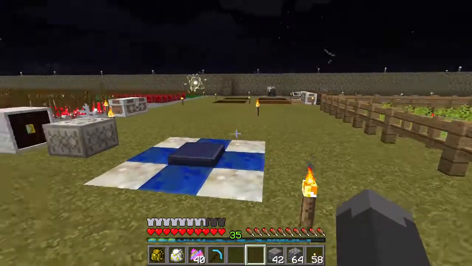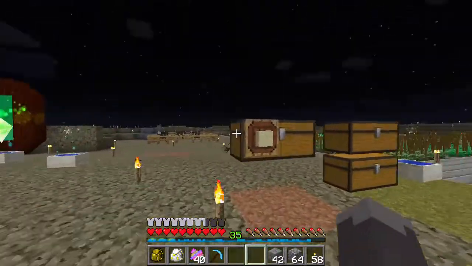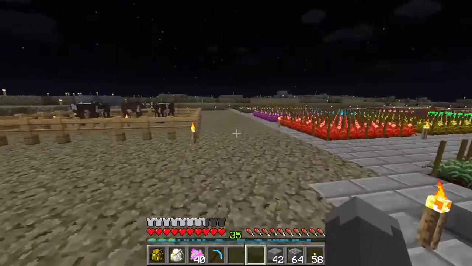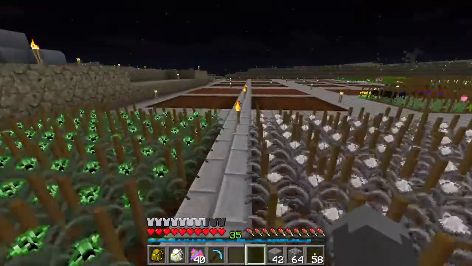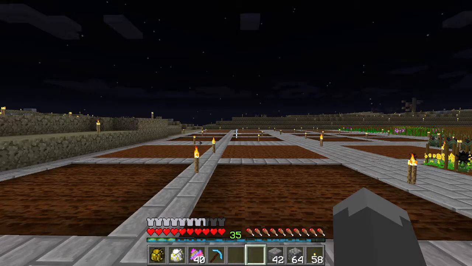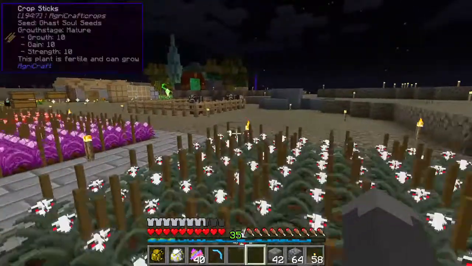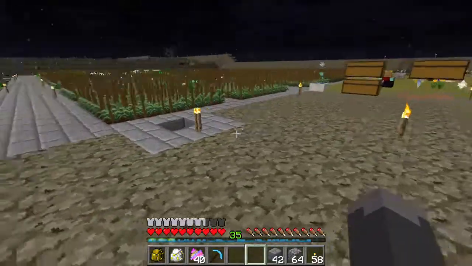So this is the state of automation. All of these farms are automated except for the last few down here, which I'll be getting to. I actually don't yet have enough plants to fill in all the fields. But that's coming. There's still a whole bunch of plants I haven't been able to breed yet because they require materials from the nether that I haven't collected yet.